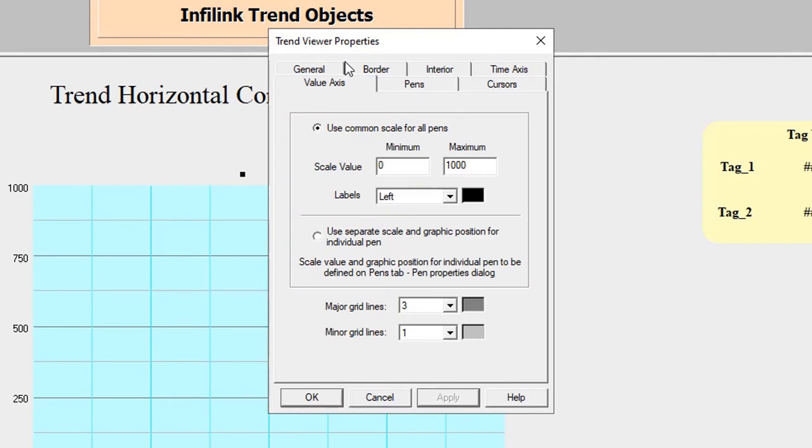Go to Value axis. Select Common Scale for all pens. Set minimum and maximum scale values to -100 and +100 respectively.